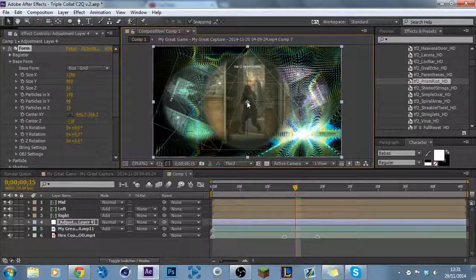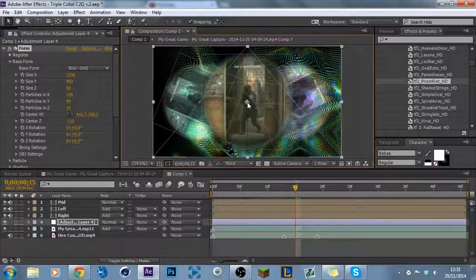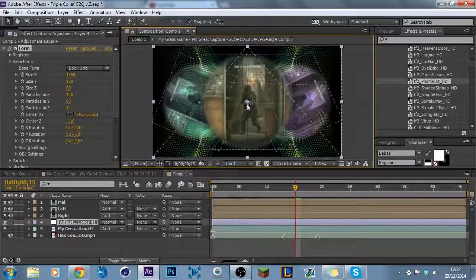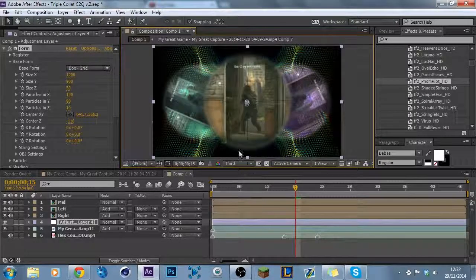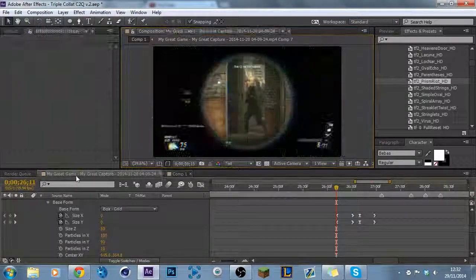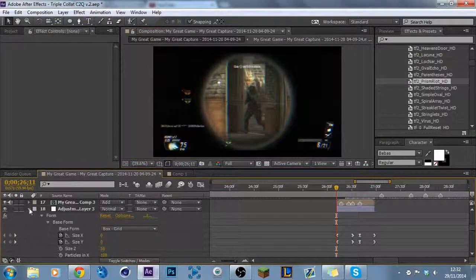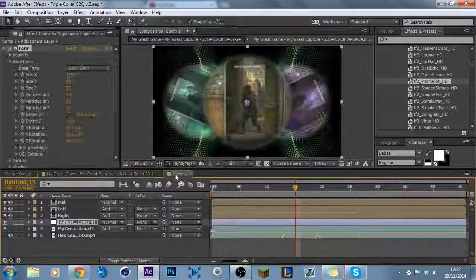So you just want to drag these keyframes, these little marker things, all to the middle. They don't have to be exactly on the middle. They can be wherever you want, but I want to have all my things coming from the center. So it looks pretty cool. And you see there, it does look really nice. And I can just shut this down now. I know what I'm doing from here.